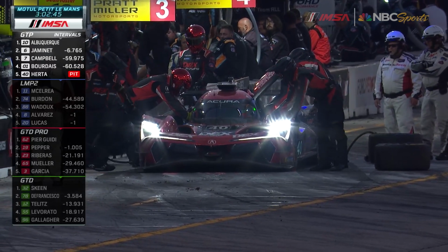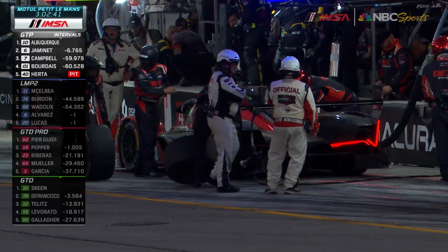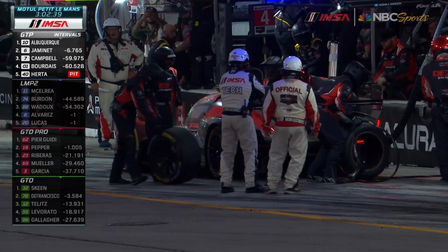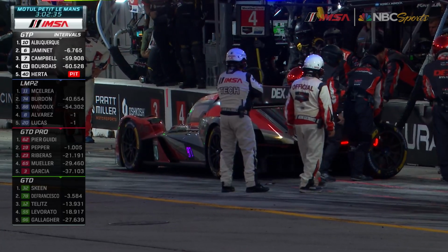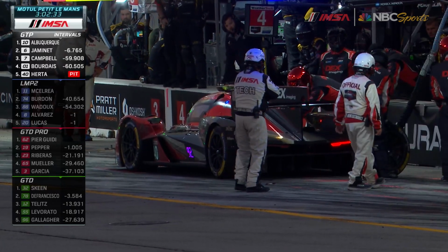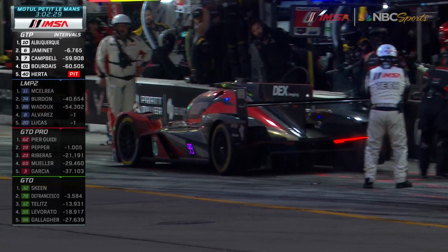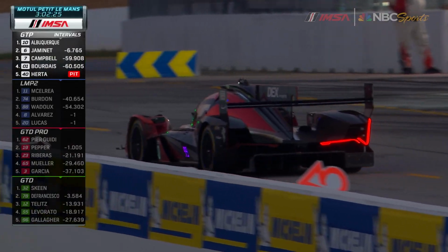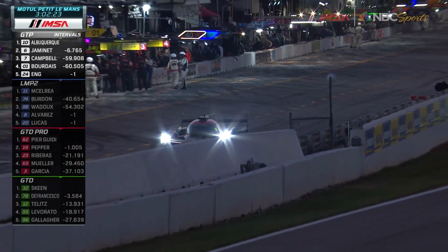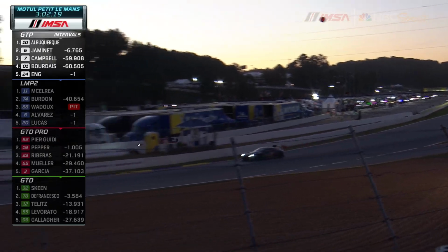And the taillight is definitely out on the left side of that Acura, and the officials down there are looking at it, and I'm not sure if they're talking about it right now or not. You need operational headlights and taillights, but it can become a judgment issue for race control to say, is this something that is affecting the safety of the car? And if they deem it to be, then they'll tell them they'll have to fix it or attempt to fix it on the next pit stop. We'll have to wait and see.